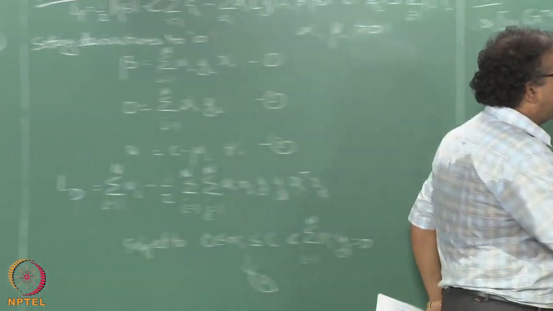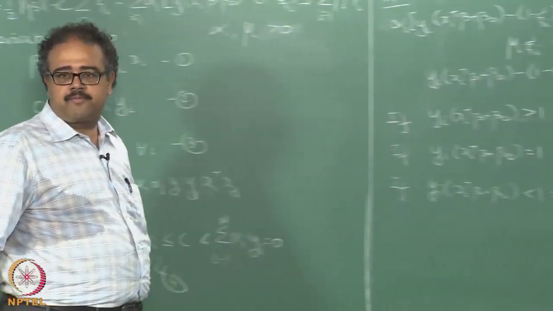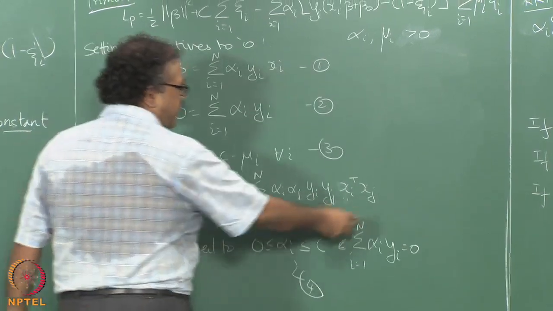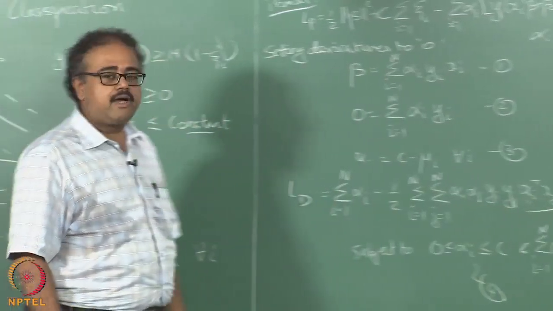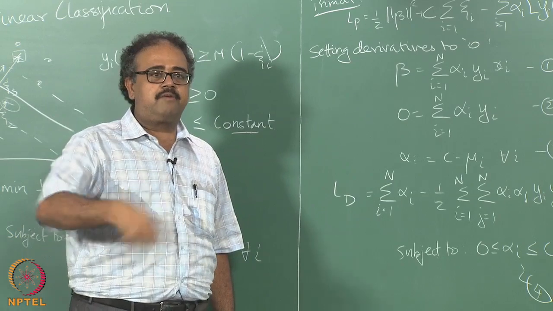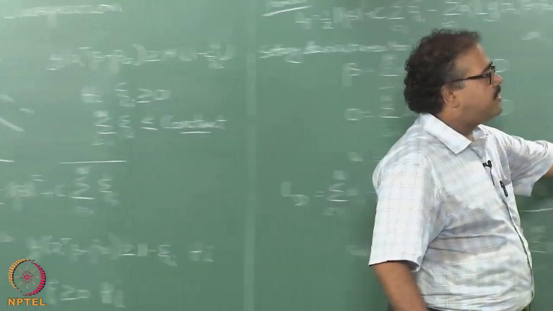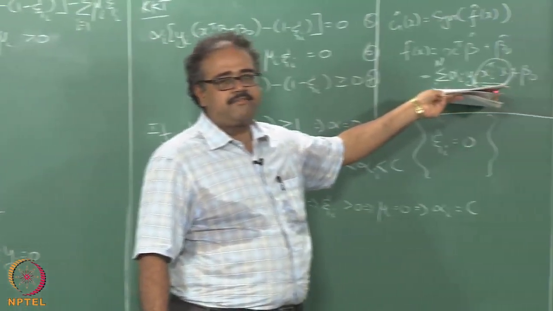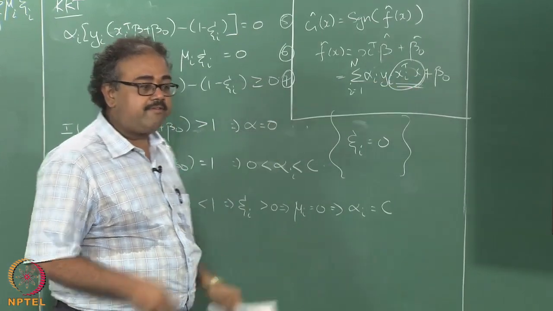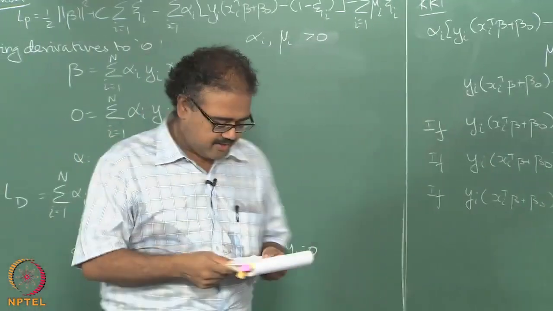So if you remember, I asked you to note the fact that I am using an inner product there. Xi transpose x is just the inner product of two vectors, and the way I wrote the dual also, I had only inner products in there. So in fact, if I want to evaluate the dual, I need to only know the inner products of the two vectors. Likewise, if I want to finally use the classifier that I learned, I still need to only find inner products. So if I can come up with a way of efficiently computing these inner products, I can do something interesting. So what is that?